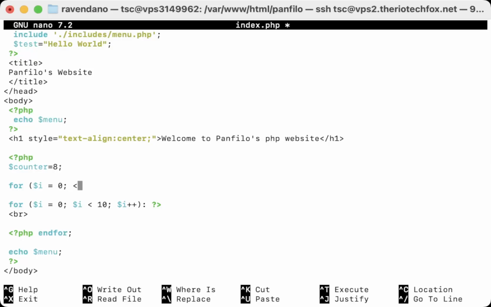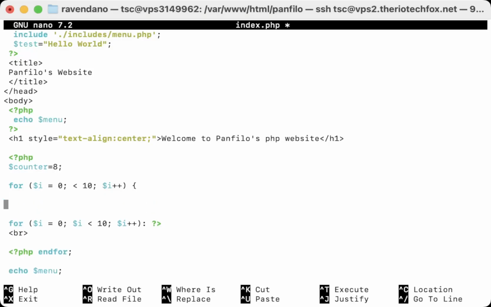While it's less than 10, we will add 1 to i. Then we open up our for loop by using the curly brackets. And within the curly brackets, we are going to echo our BR tag. Save it. And let's go back to our browser.